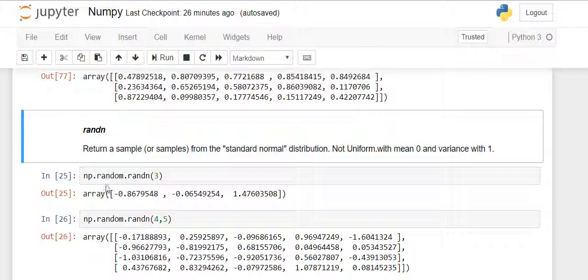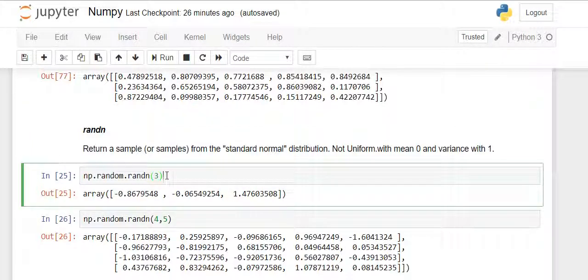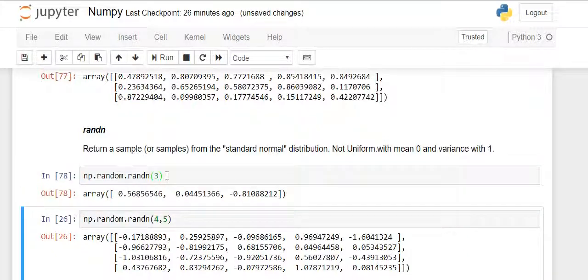So if you put np.random.randn(3), it will give you 3 random numbers from the standard normal distribution, with mean 0 and variance 1. Just run this piece of code, and you will get an array like this.